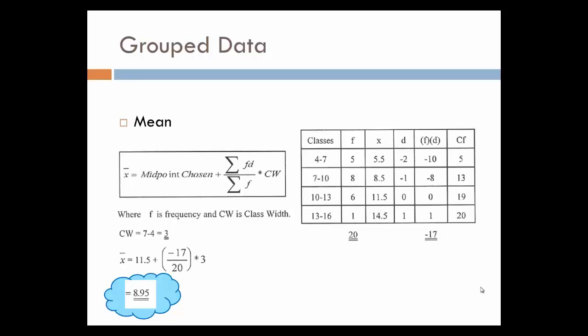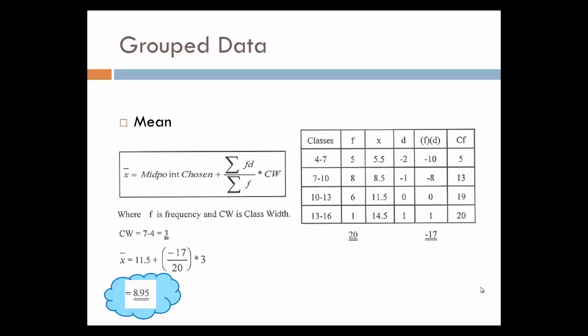If you decided to follow my method of calculating the mean for the group data, you are going to find that we have an easy formula. The easy formula is to just pick a midpoint. You can see here I just decided to work with row number 3, and I created a D column. It could have been J, it could have been H, you can name it anything. I just picked D, and I set that equal to 0. And anything above that is -1, -2, and anything below that is 1.